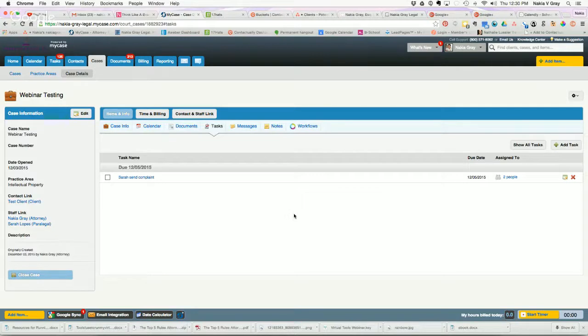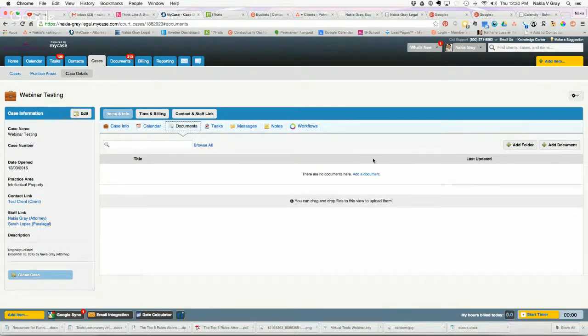Okay, good. Okay, so here, once we actually upload the documents, I can add a document right here and share it with the client. So when the client logs into my case, all of that client's documents are going to be listed here. I don't use the calendar. I'm sure that it's fine to use it, but I use Google Calendar. And so I don't really use the calendar within my case, but that is an option for you to use. What I use mostly is documents, uploading documents.